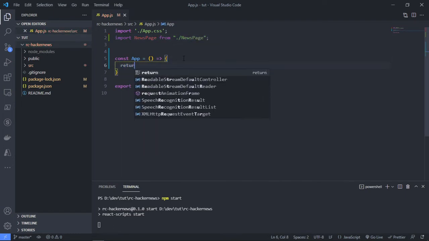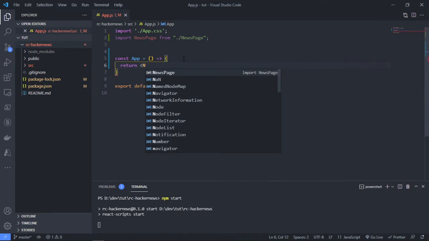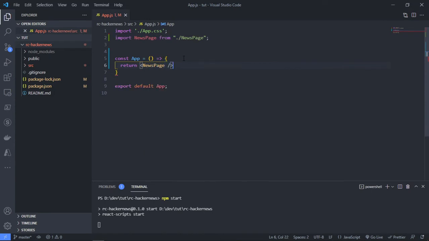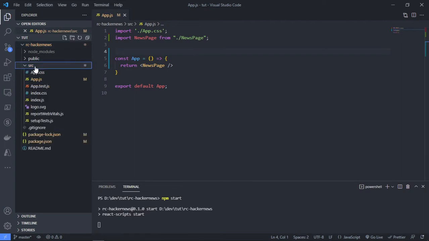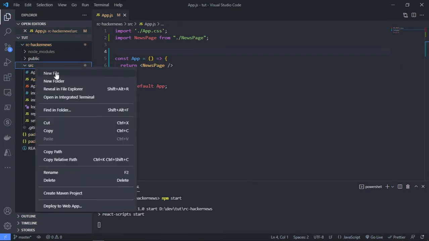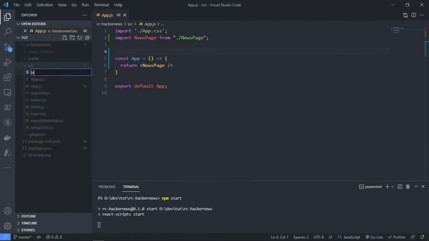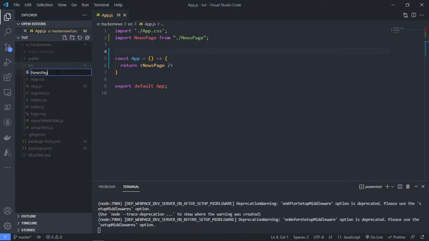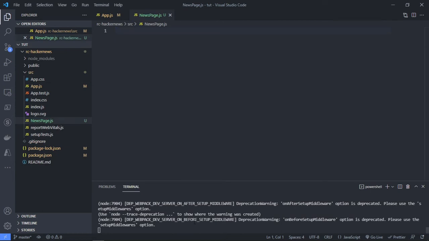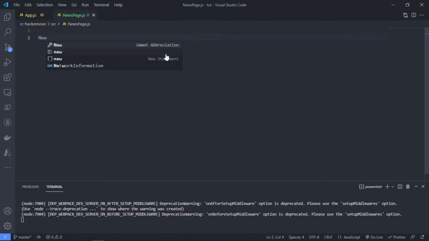In the app component, I am going to return that news page. I'm going to create that one, NewsPage.js. And in here, I'm just going to create a normal component.